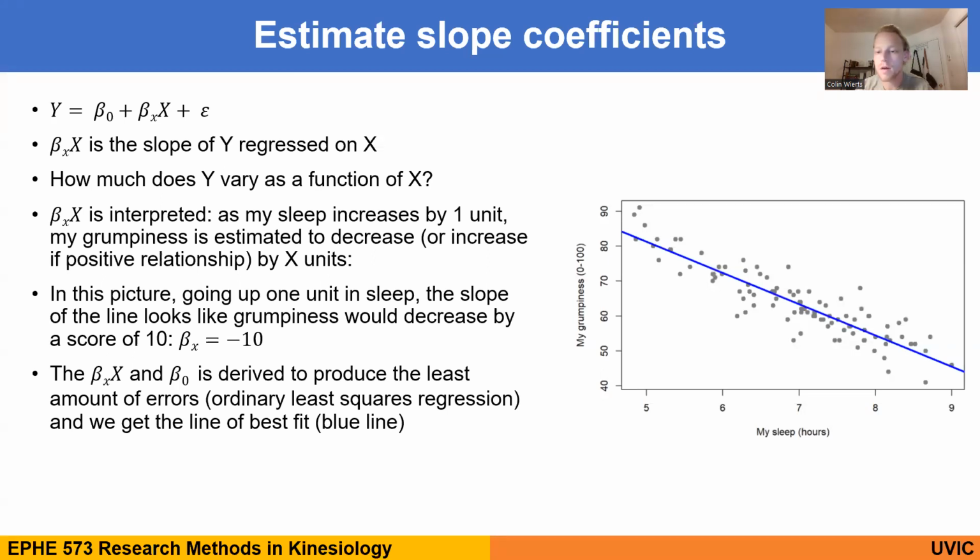But we can see there's this downward trend, and we get some sort of estimated linear relationship between those two variables. And the idea is that we're trying to reduce the amount of error in the outcome of interest. So we have expected values based on the linear trend, and we get that value by trying to reduce the amount of error that we have, because we could draw all kinds of lines, obviously, to explain that relationship, and the one that wins in terms of getting chosen is the one that reduces the error in the best way possible.